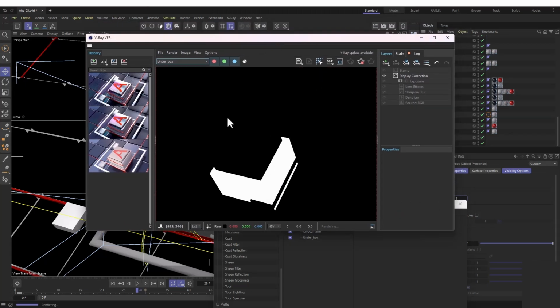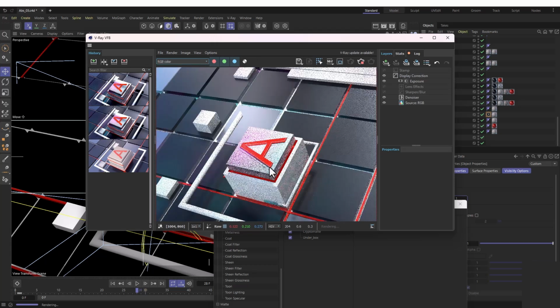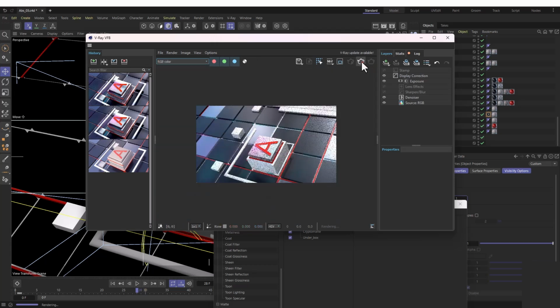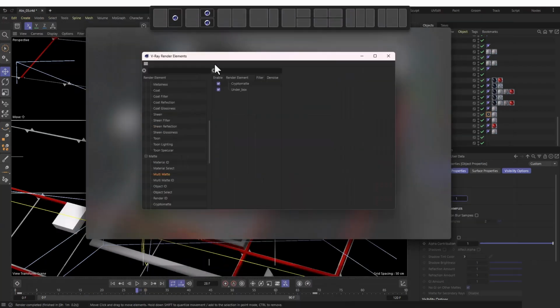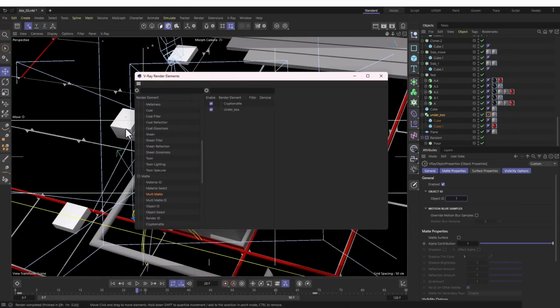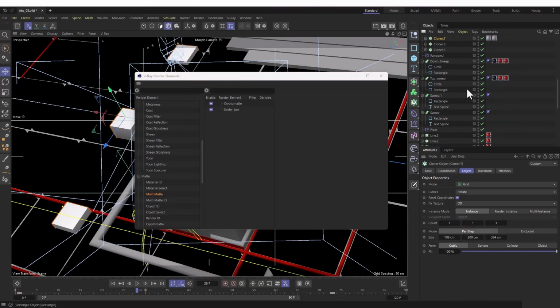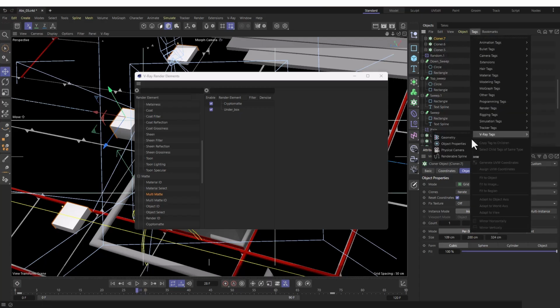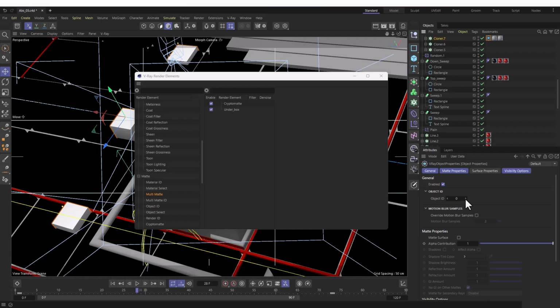So we quickly create a multi-matte mask for every shape that we're going to matte in post-production. So I'll quickly pause my render and create the multi-matte for every object in my scene. So with the box, this is the clone for it exactly. I'll go to my tag, go to V-Ray, object properties, and I'll make it 2. Clone the one I've created under box and name it moving box. So I'll change this ID to 2. With the moving box too, it is also 2.